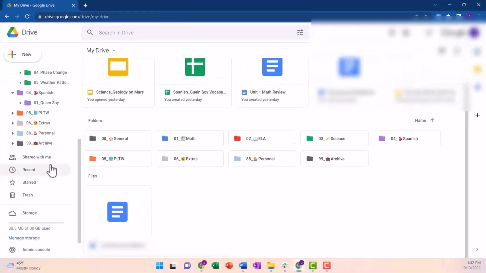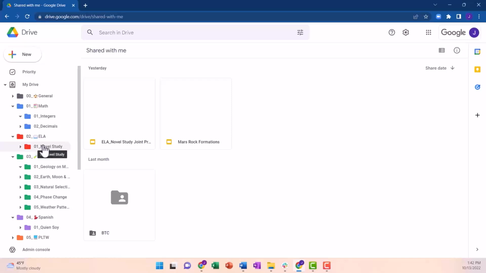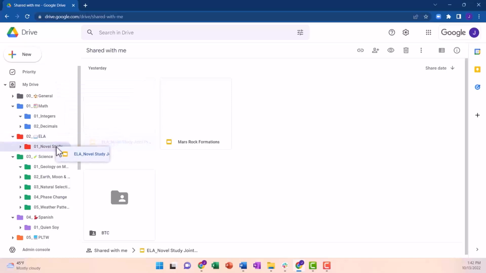Follow the same process for all the files that are in the Shared With Me icon that you want to be able to quickly and easily locate as well. It is absolutely not necessary to do this for all the files listed here, but I suggest doing so for any important files that you want to be able to locate in the future.